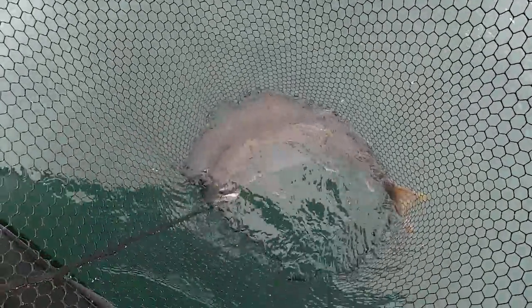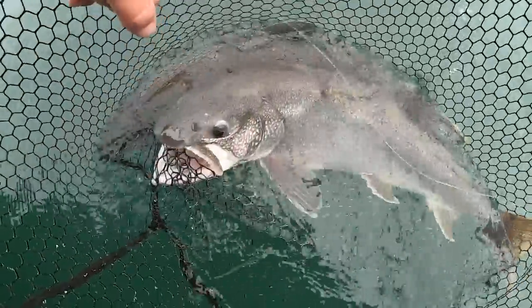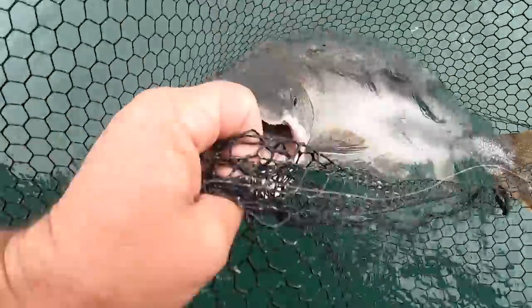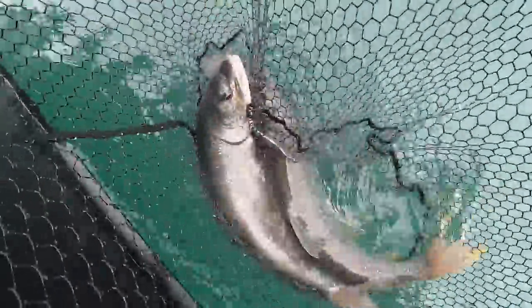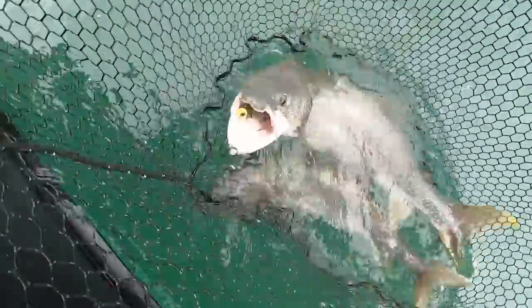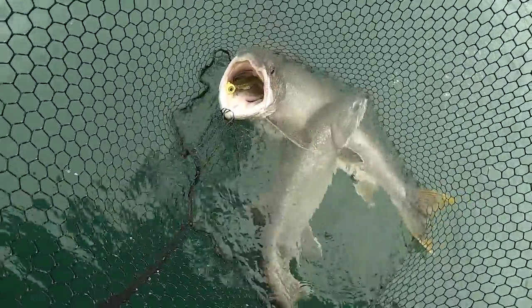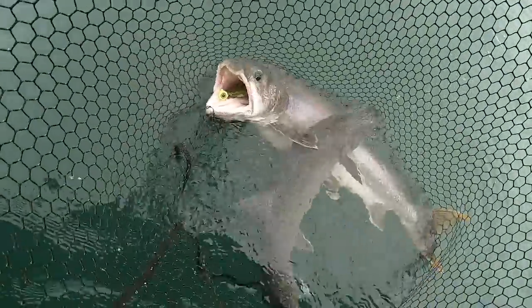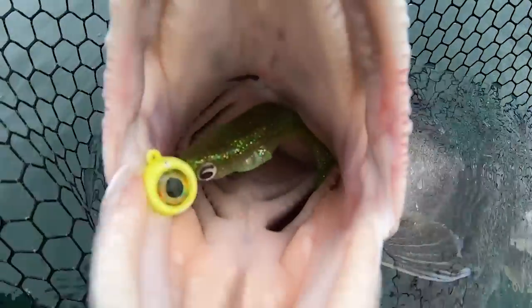But unfortunately, the one I caught, a little bit bigger one here, I don't know if you can see, there's a little bit of blood coming out. That fish just crunched a big swim bait, and that hook is so far down, unfortunately, the way lake trout sometimes eat it, way in their gills. So we'll probably keep one or two. That one's in the gills. We'll probably keep her. But it just goes to show you, they will eat a big bait.